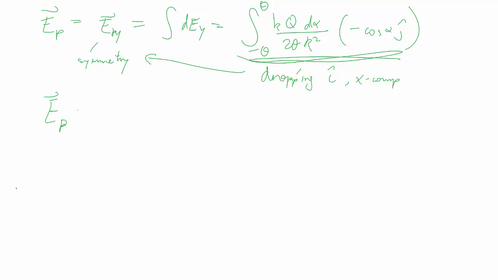This one is also not very hard, so we can do it fairly quickly. The expression may look somewhat lengthy, but keep in mind that the only thing that is varying here is alpha. So anything that does not involve alpha, we can factor out. So k comes out, q comes out, we have the negatives coming out.